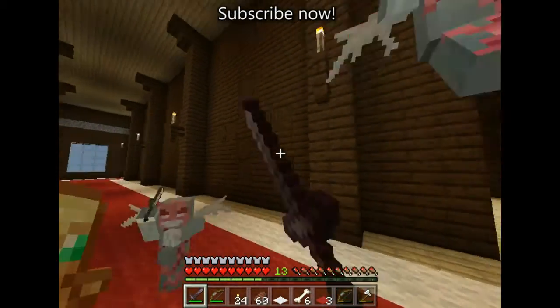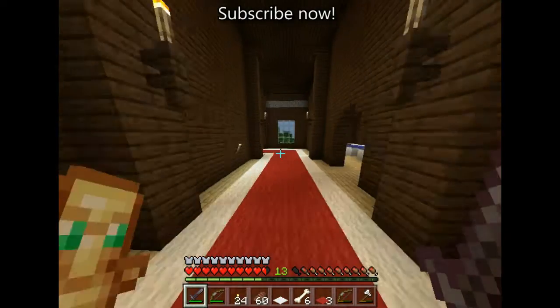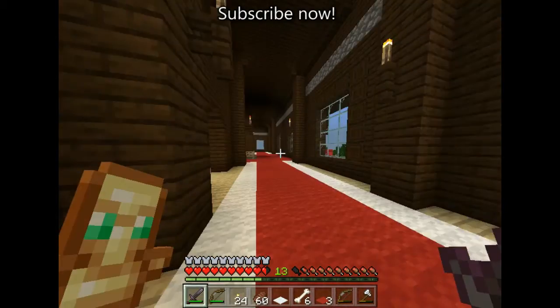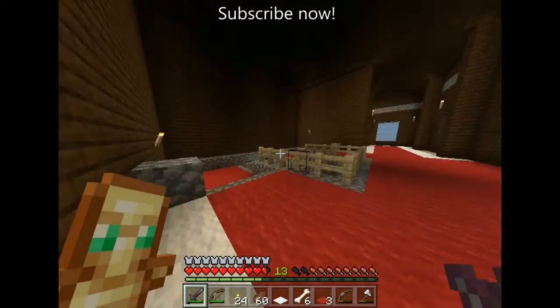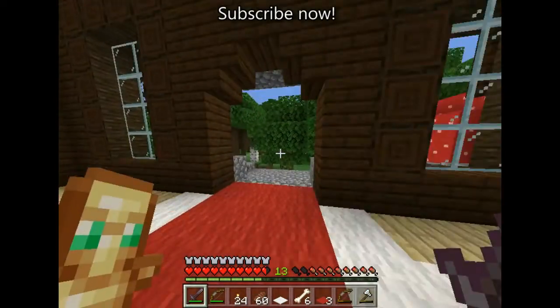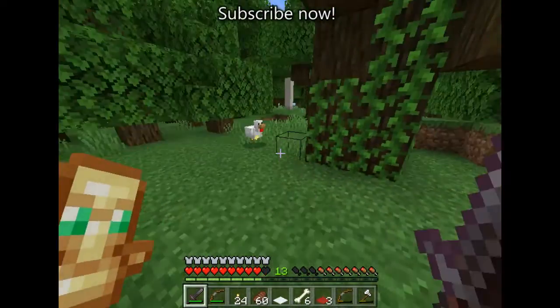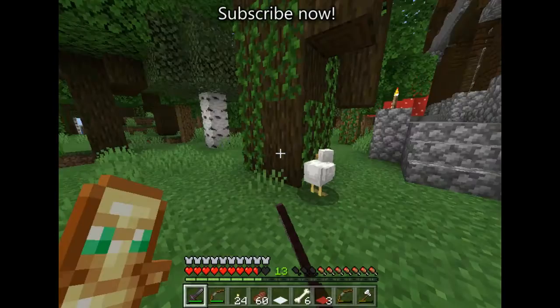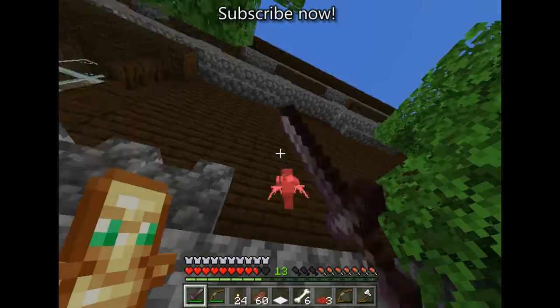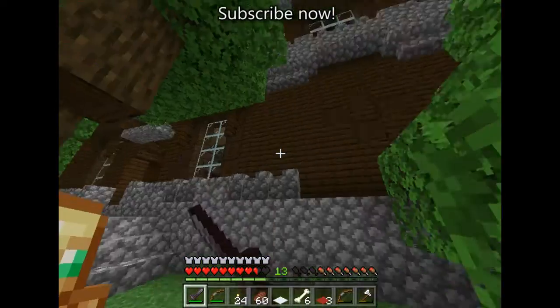The Vexes are still following me. Jeez, stay away from me. What did I do to you? I was hitting that guy, not you, idiot. They're still here, they're still here. Die. The Vexes are still here.